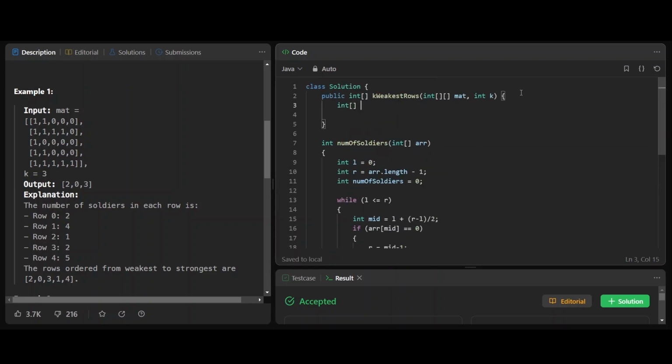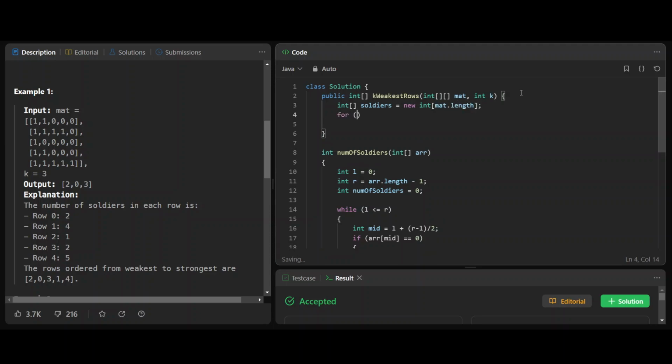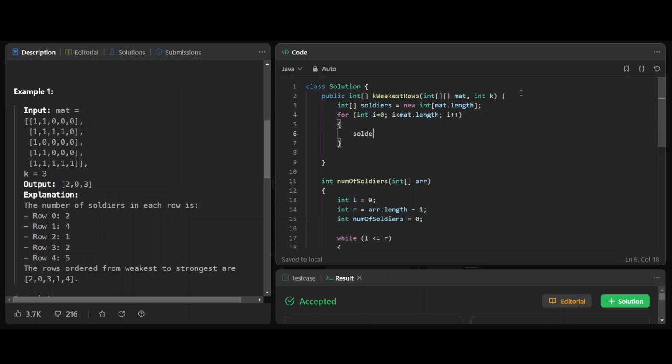So let's do this. Soldiers equals a new int array of size m, for i equals 0, i plus plus. So now you get soldiers of i equals the number of soldiers in this row, right?